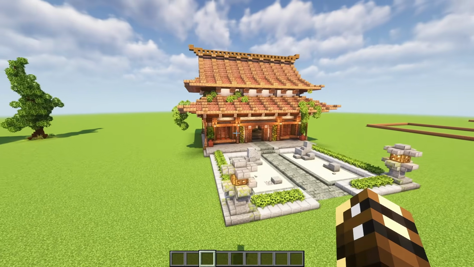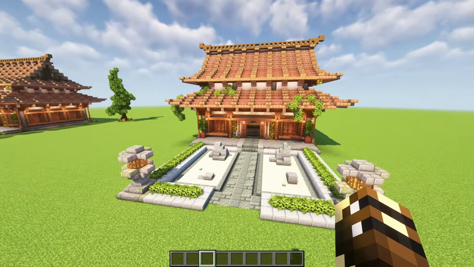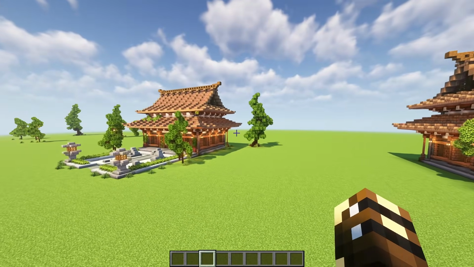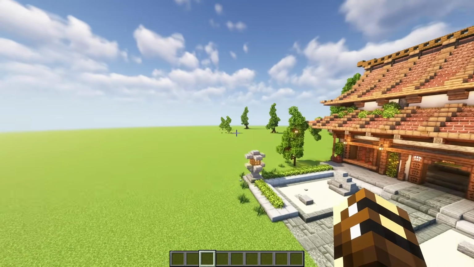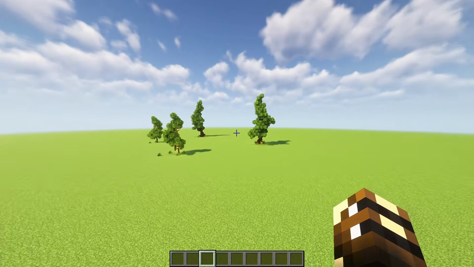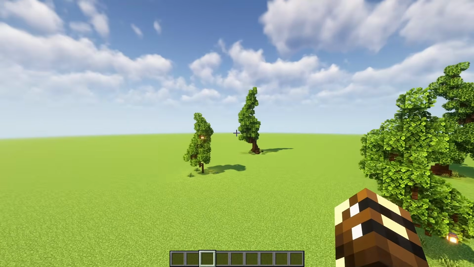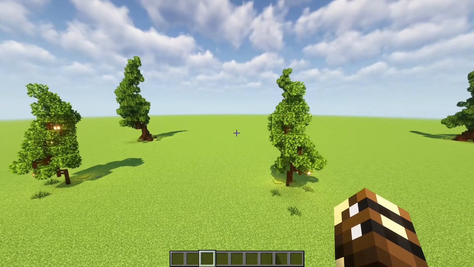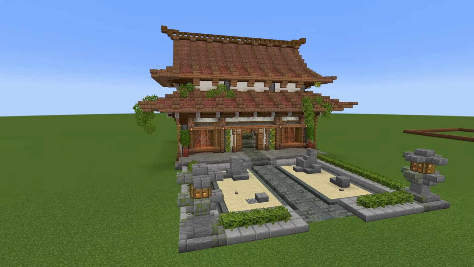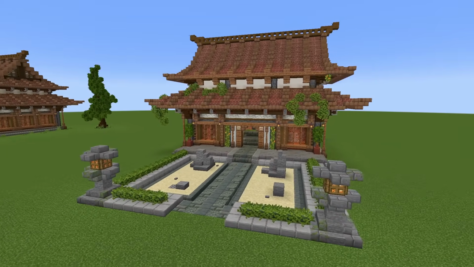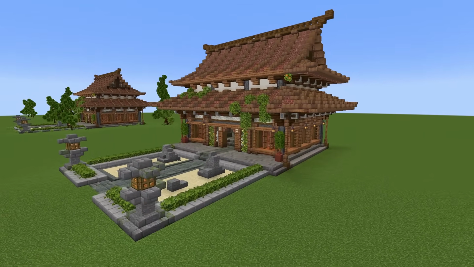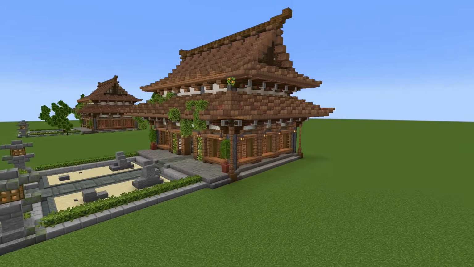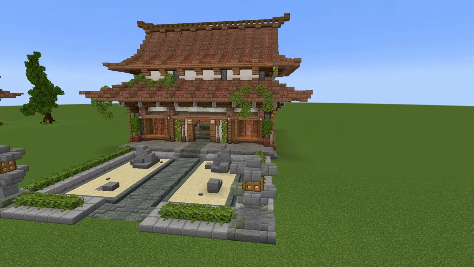So in this tutorial, I'll be showing you how to build everything you can see right here. But if you also want the trees that go along with the build, I will include a world download, which you can find in the video description. That will have these 4 trees right here, so you can download that and build them if you want to. And this is how the build looks without shaders. And if you go down to the video description, you can find a link to a materials list that will contain everything that you need to build what you can see right here.